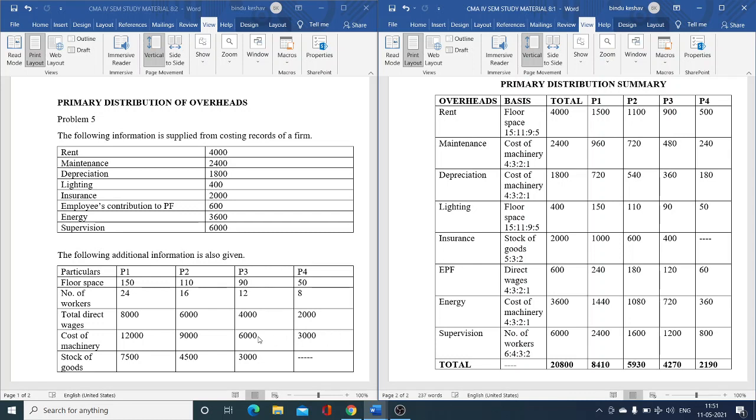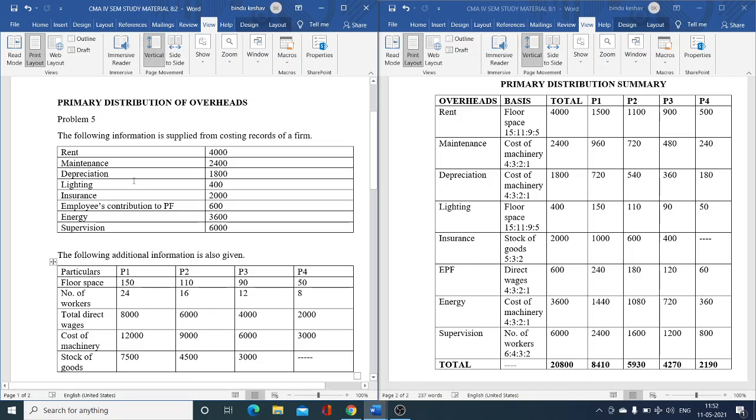So first you have to write it like this: 12:9:6:3. Then we have to find out whether we can divide it by a common factor. Yes, it is possible. We can divide all these values by the common factor 3. So it will be 12 divided by 3, 9 divided by 3, 6 divided by 3 and 3 divided by 3. The simplified ratio will be 4:3:2:1. The total is 10. So 2,400 will be distributed among the different departments as 2,400 into 4 by 10, 960, 2,400 into 3 by 10, that is 720, 2,400 into 2 by 10, that is 480, 2,400 into 1 by 10, that is 240.